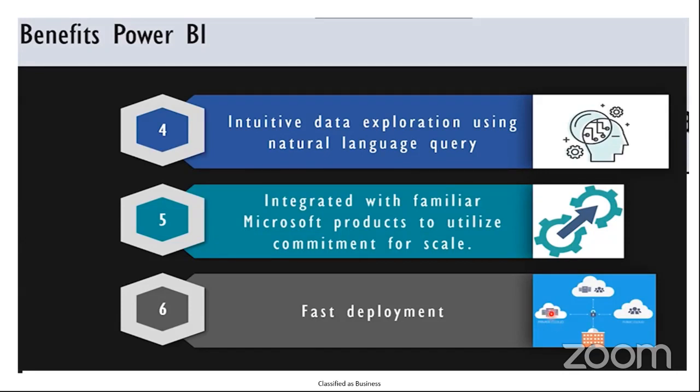If you can see this, suppose this one is down, automatically this same data set is going to connect to some other network as well. So if it is down, we can connect to some other network, and we will not face any lag in the data refreshes, or in any demos. It will not fail us. So automatically it will give a fast deployment in the Power BI service. So these are the best benefits of Power BI.